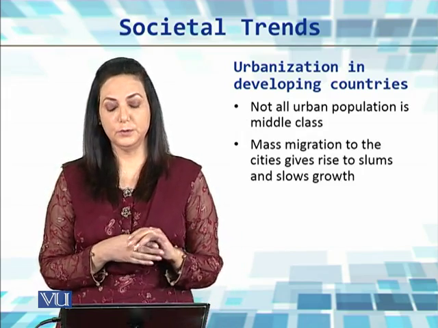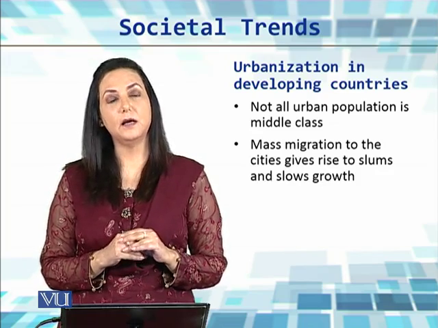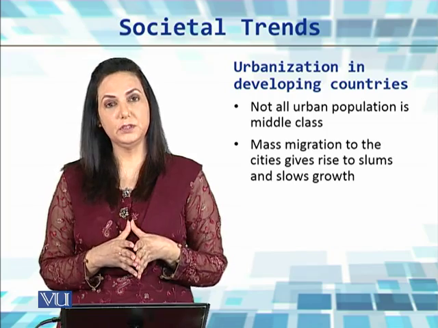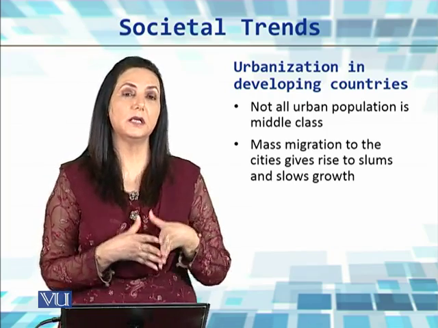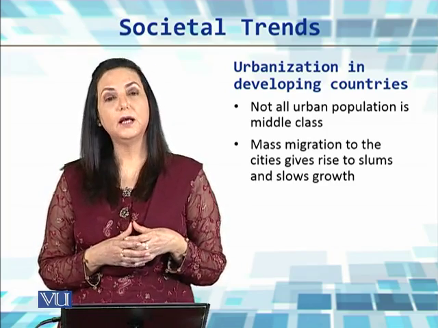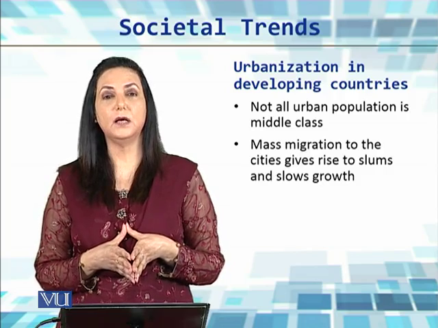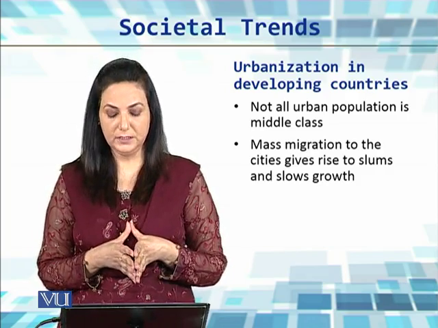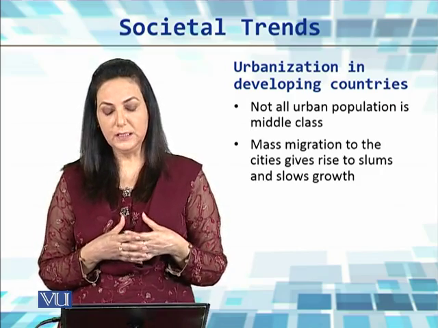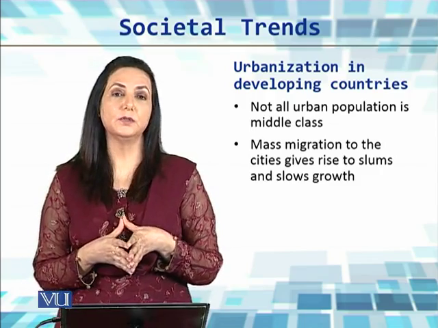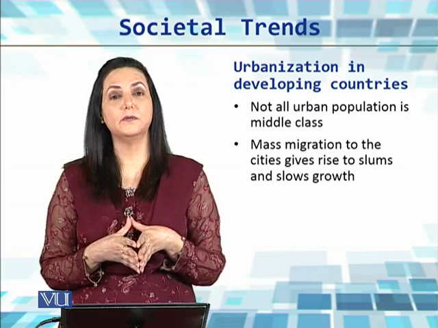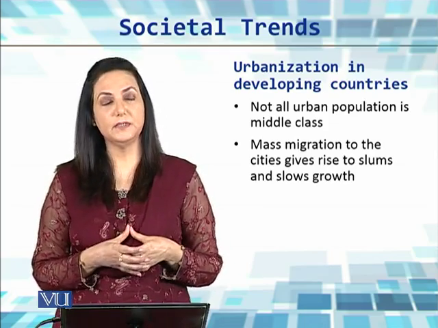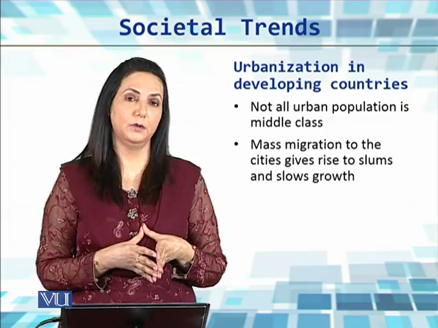We must also understand that not all urban population is middle class. There are lots of people who live in the cities and are very poor. Mass migration to the cities, when a large number of people from the rural areas come to the cities in search of better jobs, etc. Not everybody is able to find good jobs. Not everybody has the qualification, the ability, and so many jobs are not even available in some of the cases. So all this gives rise to slums and slows down the growth of the economy. So this mass migration of people to the cities results in a large number of people being jobless, giving rise to a large number of slums, and all this slows down the growth of the economy.